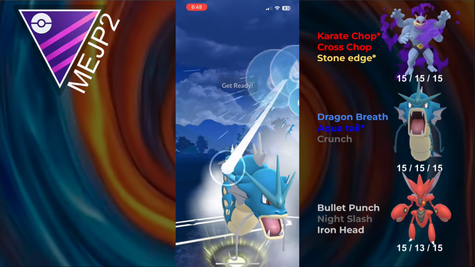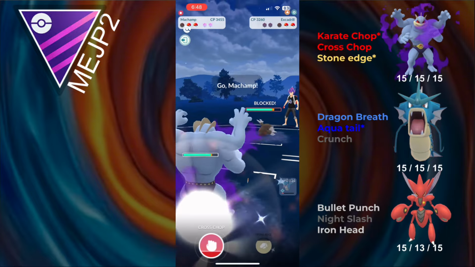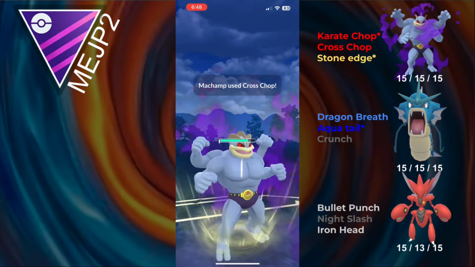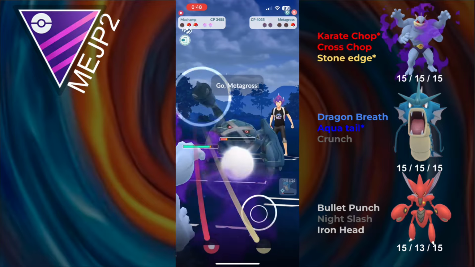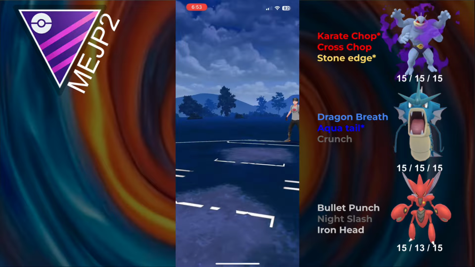The opponent sends an Excadrill, and my Aqua Tail will just be doing some very nice damage, so they shield it. I'm going to send in Machamp. I already have a Cross Chop loaded. Cross Chop will take out the Excadrill, and they have Metagross, and they just concede the match.